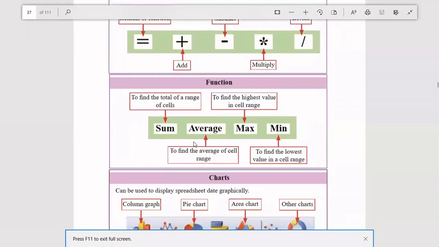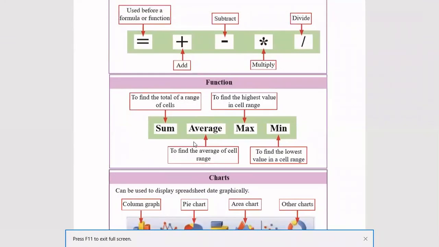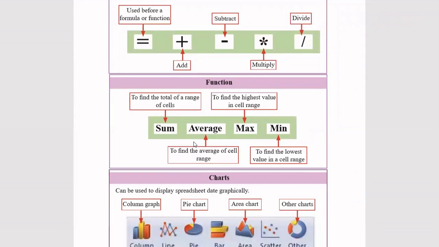Okay. Now this thing, functions. A very important thing and may be a bit complex for you if you are learning this for the first time. There are functions to do your operations very easily, because in Excel we are working with so much data, right? Huge data collections. Now think you have 50 students in your class.